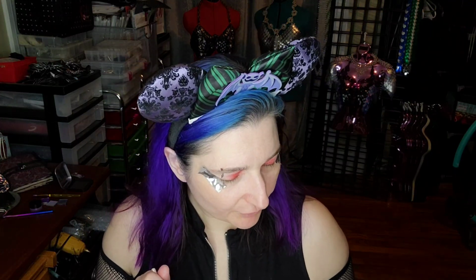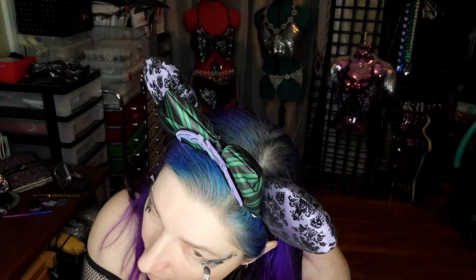Next, I think I'm going to do the black on the outer part of the eye. I feel like I've definitely done similar looks in the past, but you know me, I do the same thing every time anyway. I just change up the colors. Okay, so same thing, like maybe not the most pigmented black I've ever used, but still pretty decent. I'm not 100% sure if this will even do anything or show up, but I am going to go into that shimmery burgundy and blend the 2 colors together right in the center.